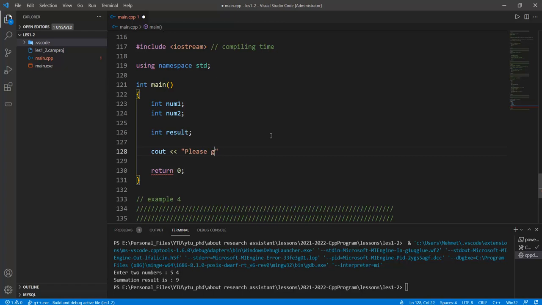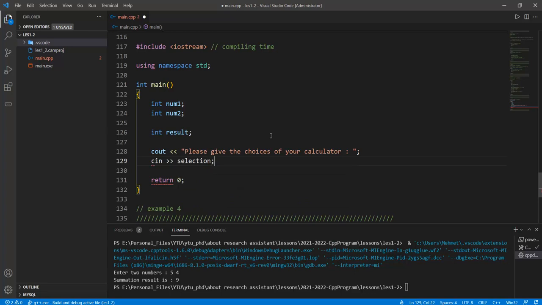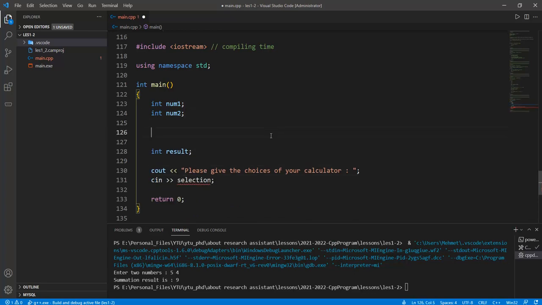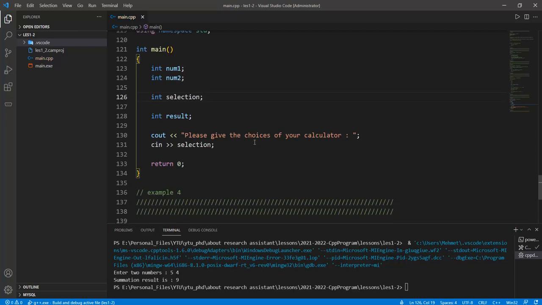Please give the choice of your calculator here. Okay, and cin is used with the selection process, so we also need to define the selection here.